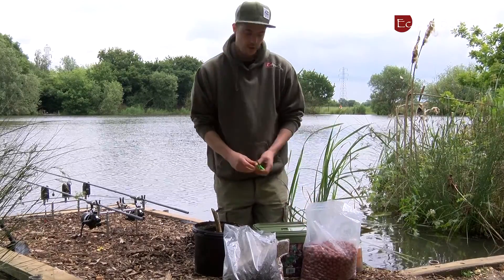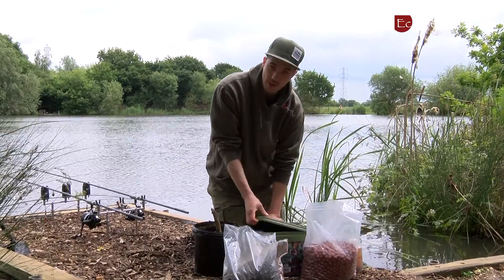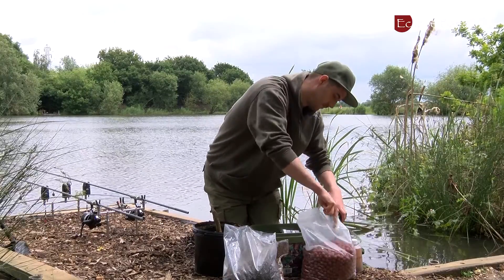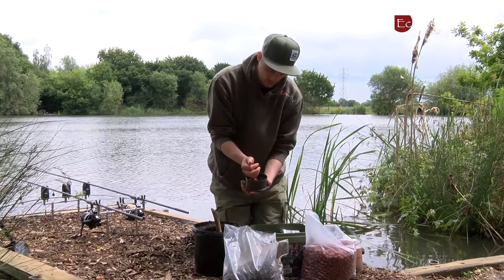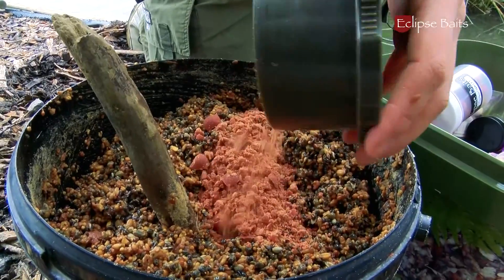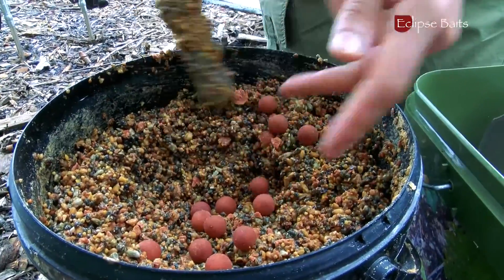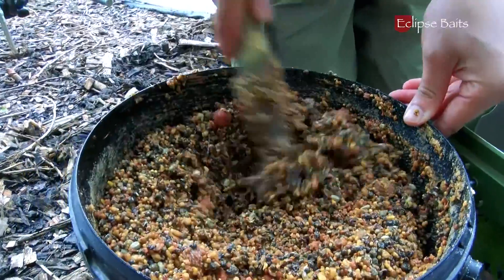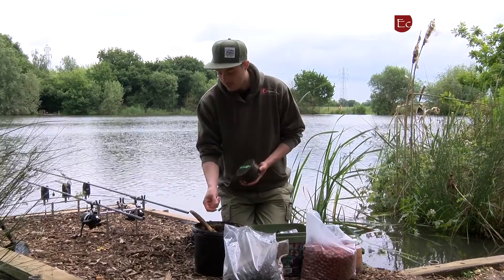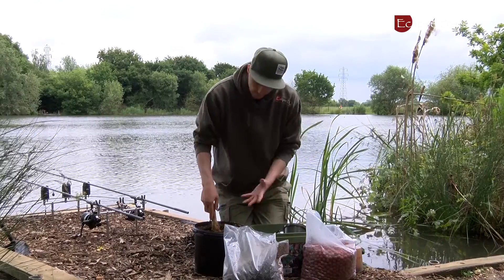Going into my little box of tricks just to complement your spod mix — as I say, I add boilies to it because I generally fish hookbaits. Get out a crusher — full of boilies — just in your crusher. Give them a little bit of a chop, add some chops in there, give that a nice stirring in. It's all different sizes and different flavours, something that may well confuse the carp in figuring out which is your hookbait. You can quite happily fish grains of maize or sweetcorn in this, you don't have to fish boilies — it's whatever you choose, whatever your preferred style is. So that's my spod mix.